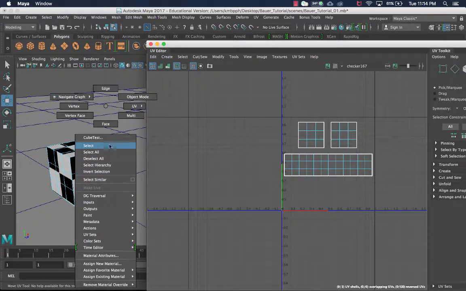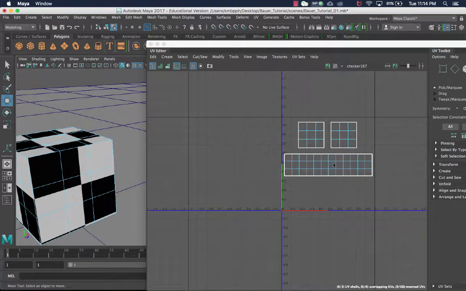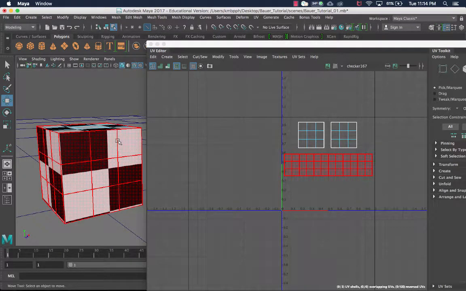And now I need to take what's called a UV snapshot. You can see that by making those scale changes, it's adjusted what's happened to our checker pattern on our cube. That's fine, that's normal. That'll all work itself out because we're going to get rid of that checker pattern anyways once we start painting textures on it.